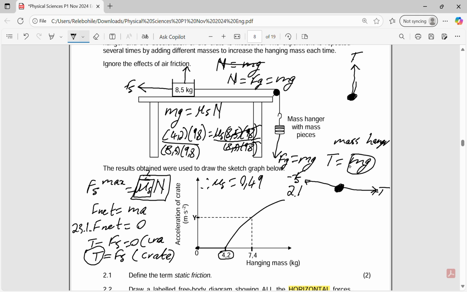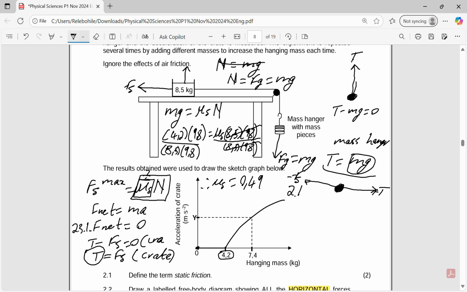And then we go to find the forces that are acting on the mesh hanger, and those forces are supposed to be T, which will be equal to what? To mg. Again, that's because these two forces are also equal, or you can write T minus mg is equal to 0, and when you transpose that, this is what you will have. Then from there, because tension is common for both of these two, where we see T on this equation, we will put mg, which we do there, and where we see Fs, we substitute this, which is there.